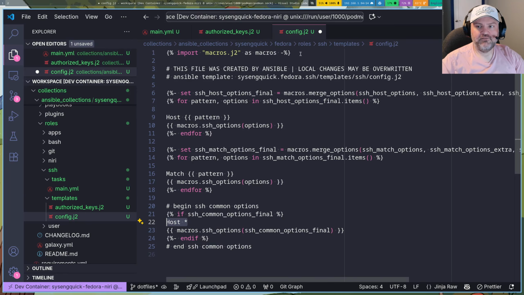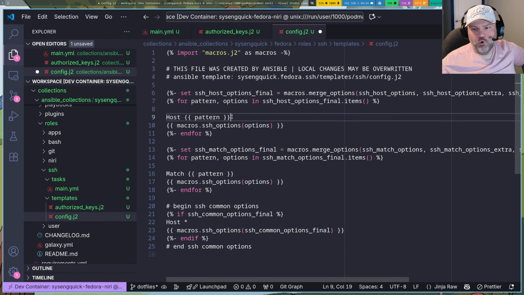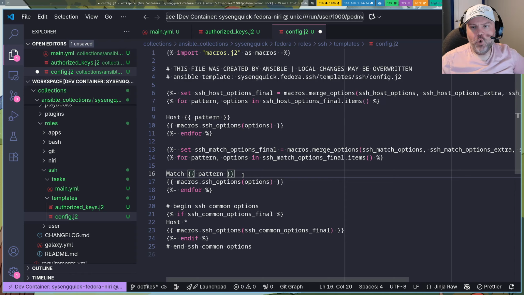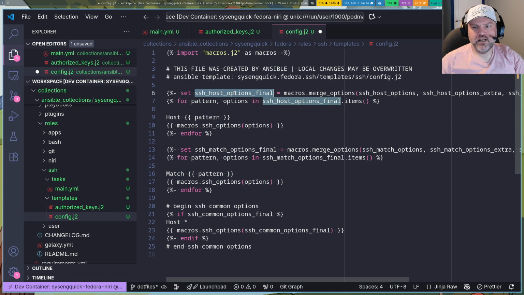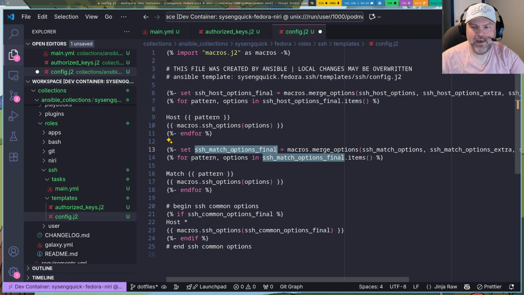Okay, this file has several things that are duplicated, so I went ahead and used some Jinja macros for this. I've got my little disclaimer here again, and we go ahead and use our macros. So for the host and pattern section, we have to do two things. We're generating the SSH host options final and SSH match options final here, rather than using the vars file.